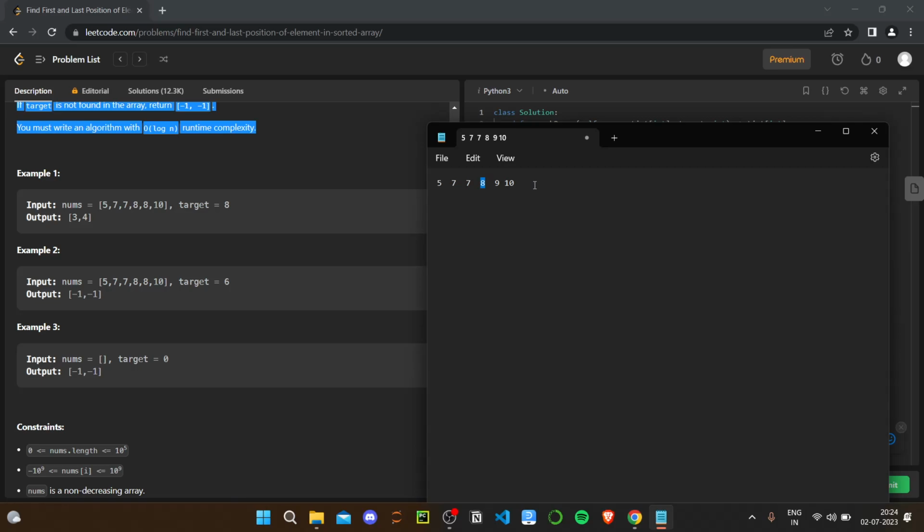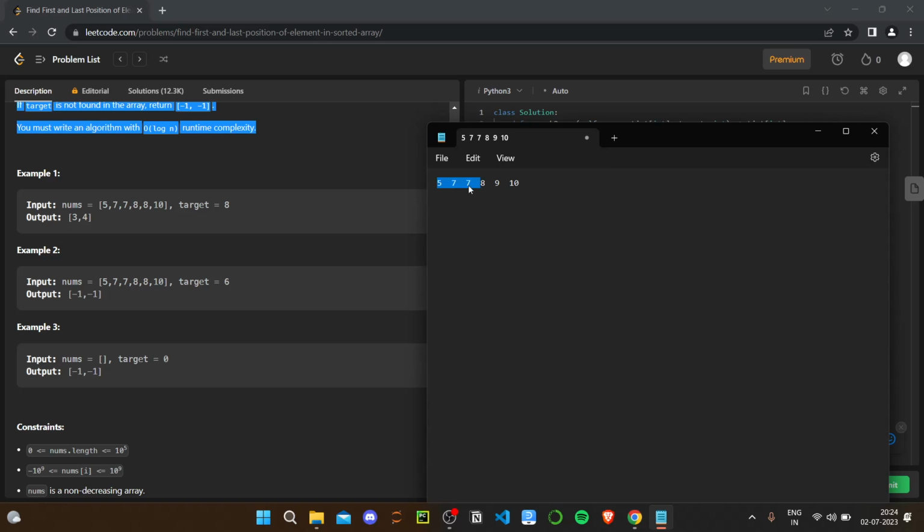As we have to do it in O(log n), this is all about searching. We know linear as well as binary search, so the optimal one will be binary search. We have to find the starting and ending value. At first we have to find the target value. The approach we'll try here is to find the target value first using the normal binary search. When the target value is found, we look into its left part.